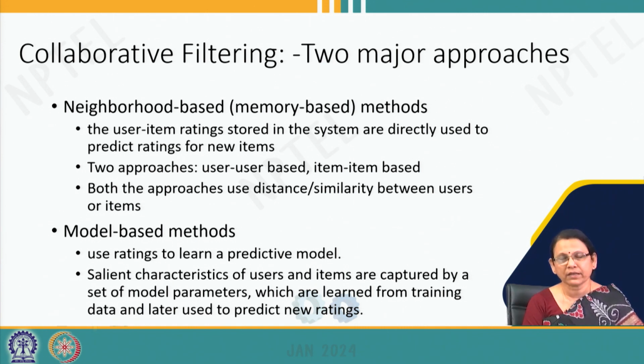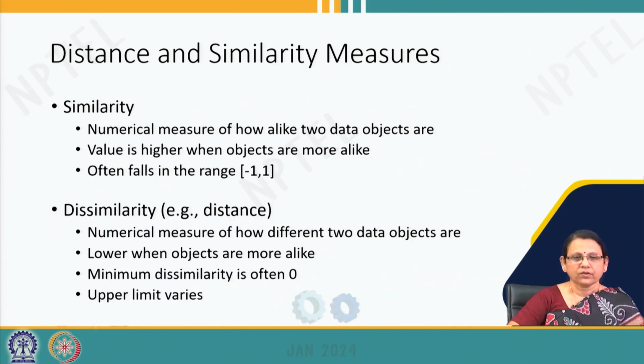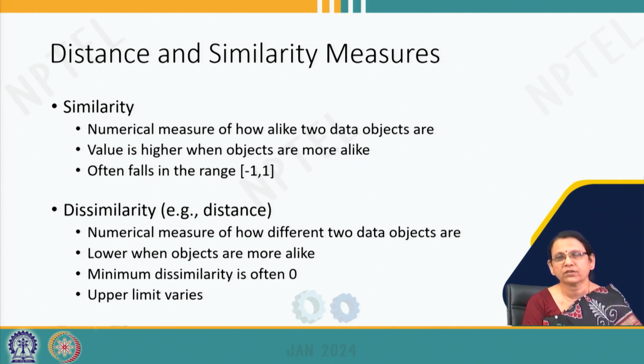In case of item based, again looking at the ratings, we identify the similarity in the ratings of the items and form groups of items. Based on that, we can predict the rating value for a specific user item pair where the rating is not given, and based on that rating prediction we can give top n recommendations. So, this distance and similarity are the basis for user and item based collaborative filtering.